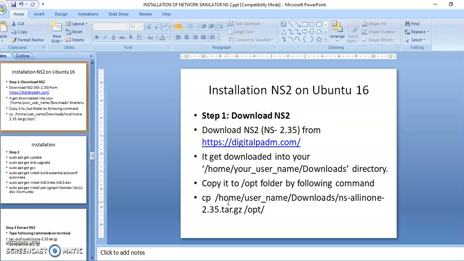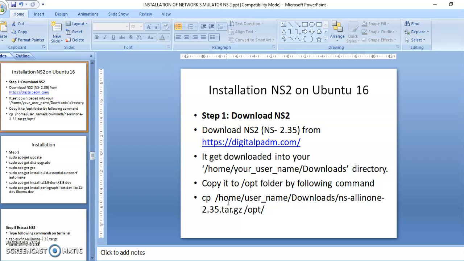Download your NS2 package from this URL. After that, you have to copy it and paste it in the home folder.